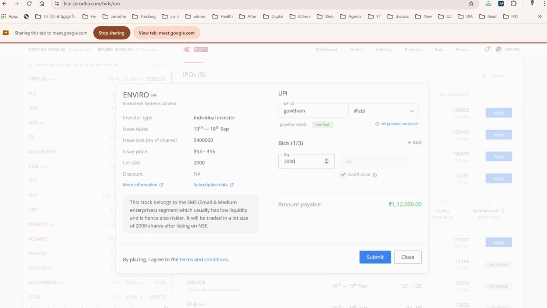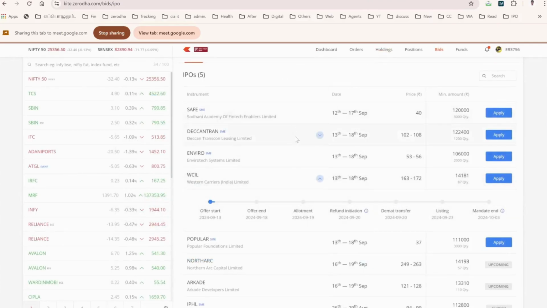Here again, normally 1 lot will be the retail category. Anything above 1 lot will be HNI category because of the 2 lakh limit. This is understood, and I can give up to 5 lakh value under UPI category. So everything is similar. The only thing is that I need to have more money. The minimum bid size is minimum 1 lakh rupees. So hope this is clear.